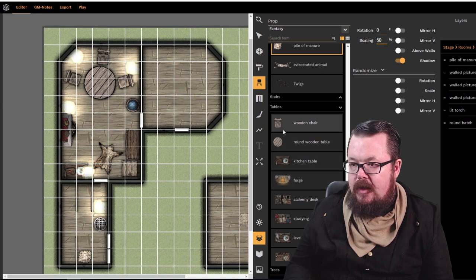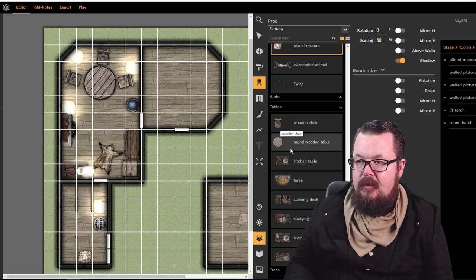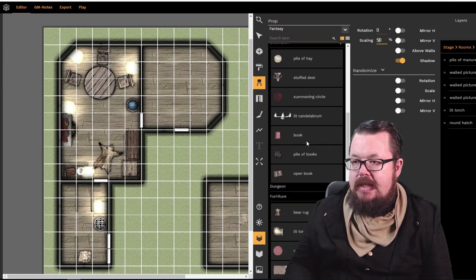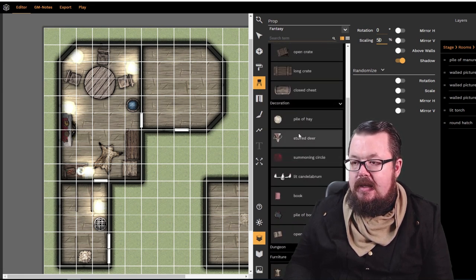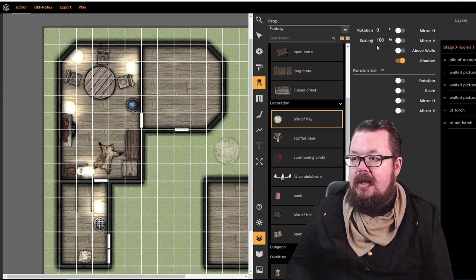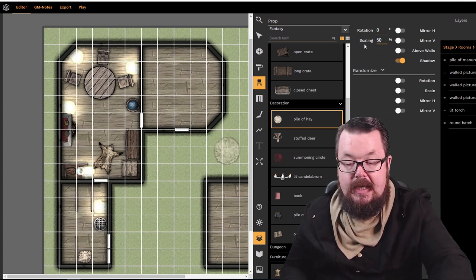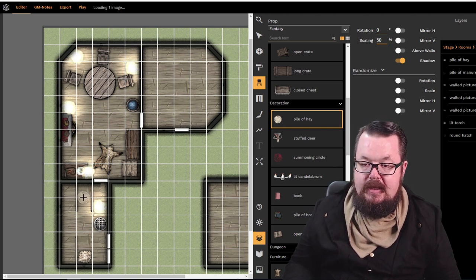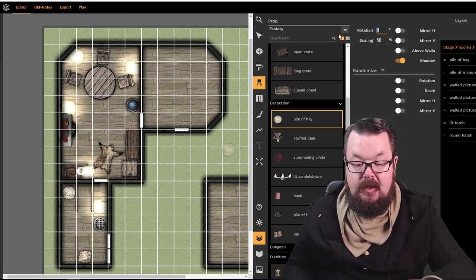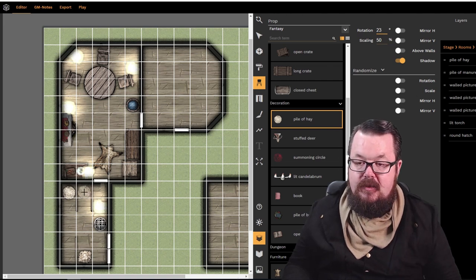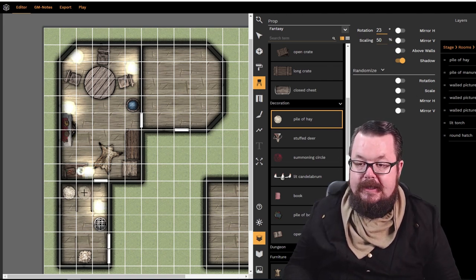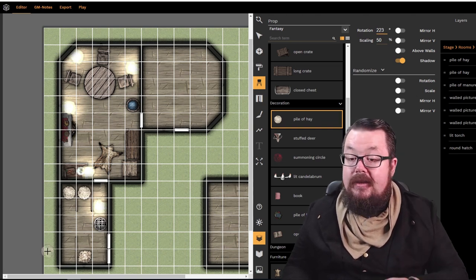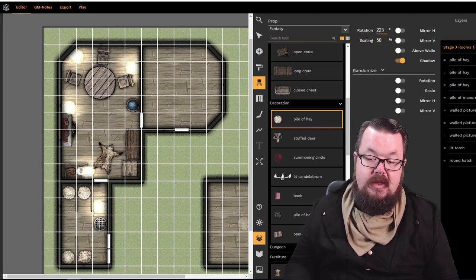Then what else can we throw in here? Can we throw a chair in there? No, I don't think we need a chair in there. We've got a well, but that's going outside. Yes, I think that. Oh, and piles of hay. We need piles of hay because horses eat hay. That's usually what they eat. And then, of course, I'm going to just go through my paces here. It's a bit silly to rotate a circular structure, I know, but it's just my sort of, I can do it, and it's easy to do.